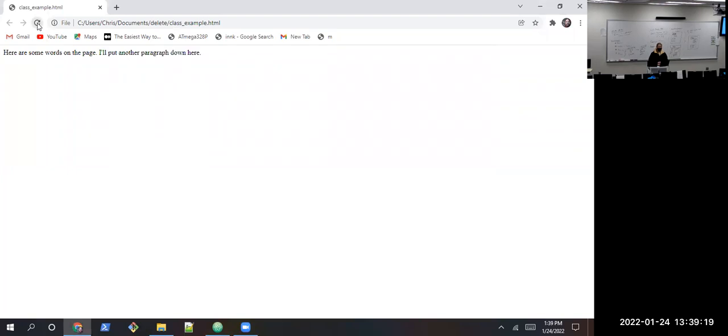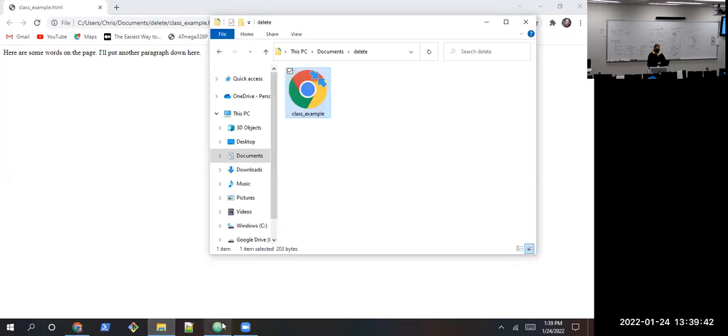When I reload it, you can kind of see there's a bit of a problem. Those were supposed to be separate paragraphs. The computer just wrote the text and put them together one right after the other. So there's not a whole lot of formatting options.